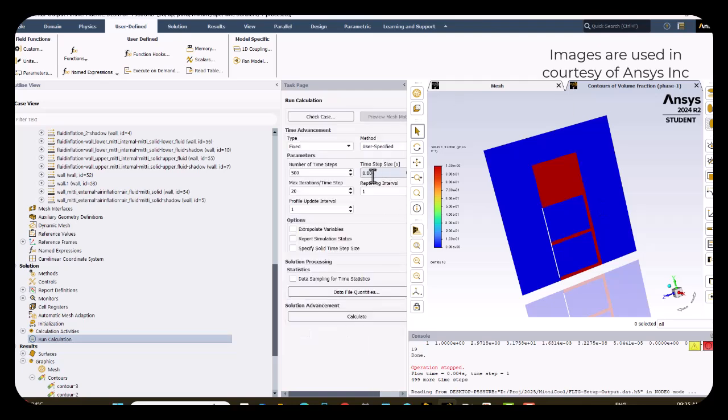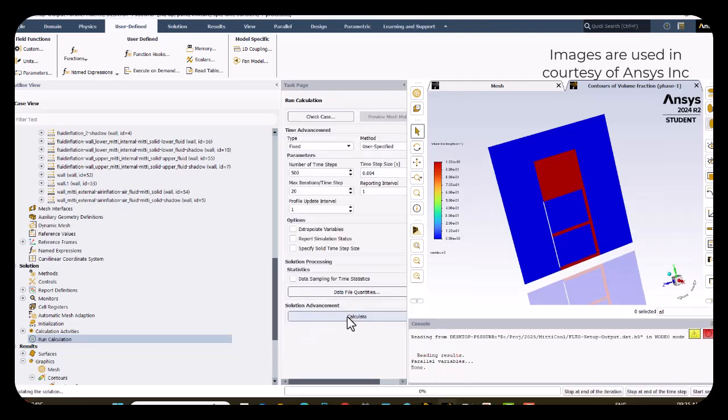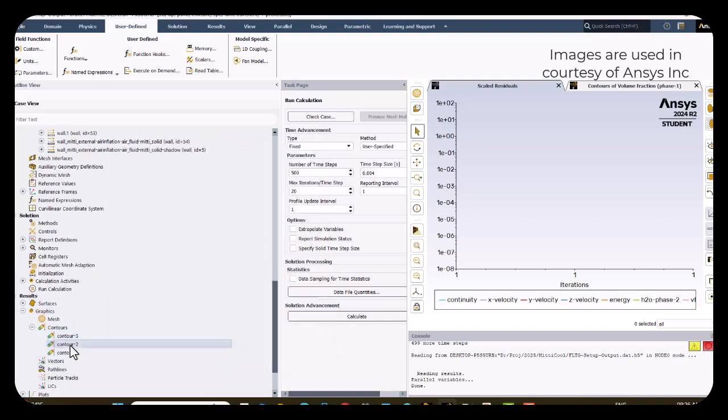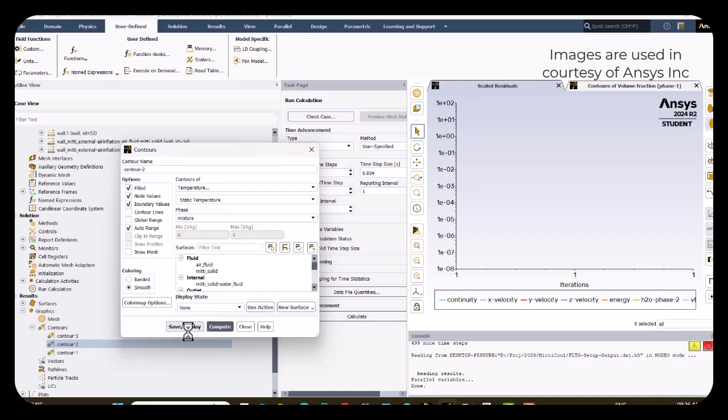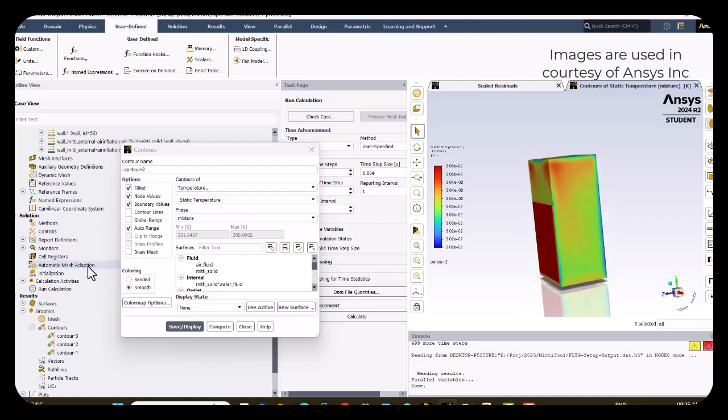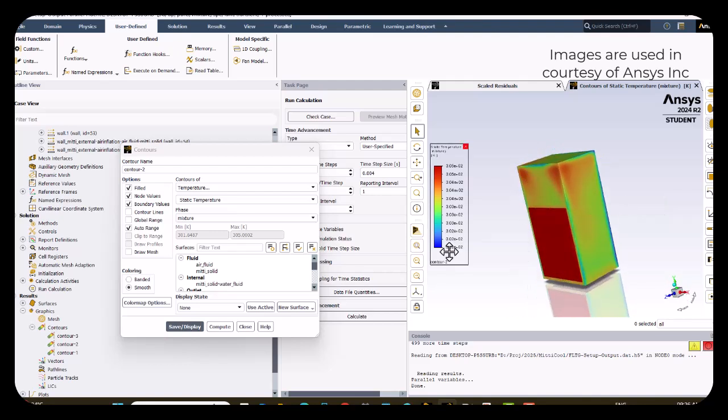Now I'll try to run the calculation with this particular time step size. So now I have got a few results. I'll just show it to you here. Maybe I'll check the temperature. So the temperature of this should be reduced. You can see there is a reduction in the temperature of this MittiCool box from 305 here, because at this there's a wall where you haven't given any mass transfer or anything, but the remaining areas we have given. So you can see the reduction in temperature clearly. It is up to 301. I have run up to 2 or 3 seconds only, right? And if you run more time it will have a much more cooling effect.